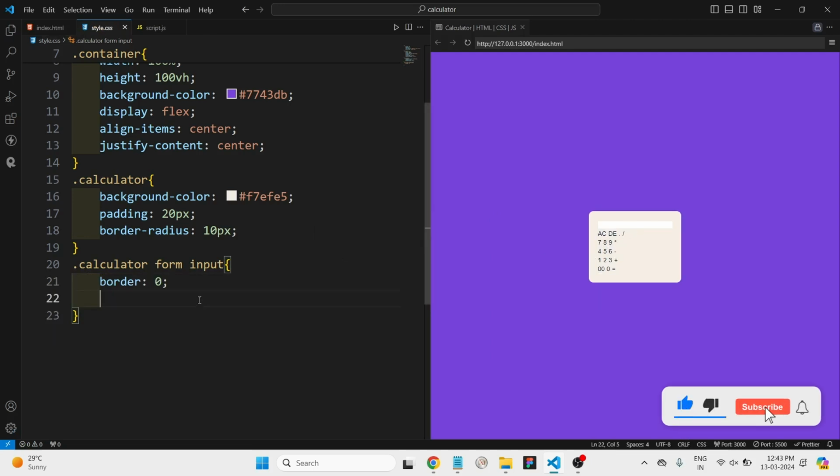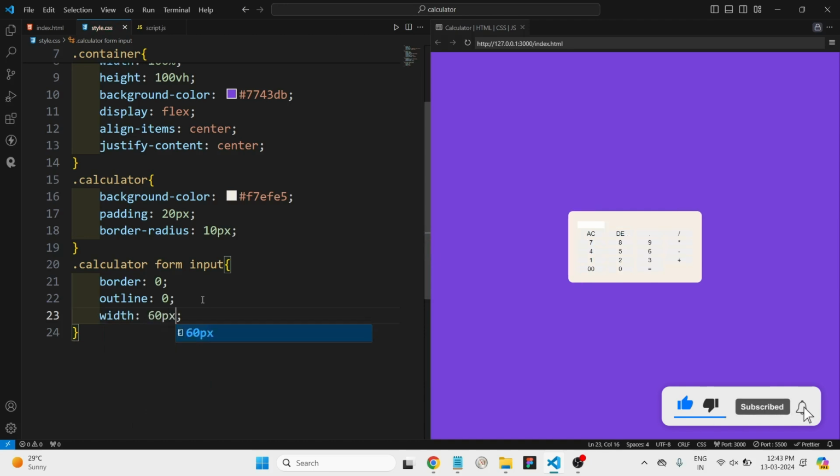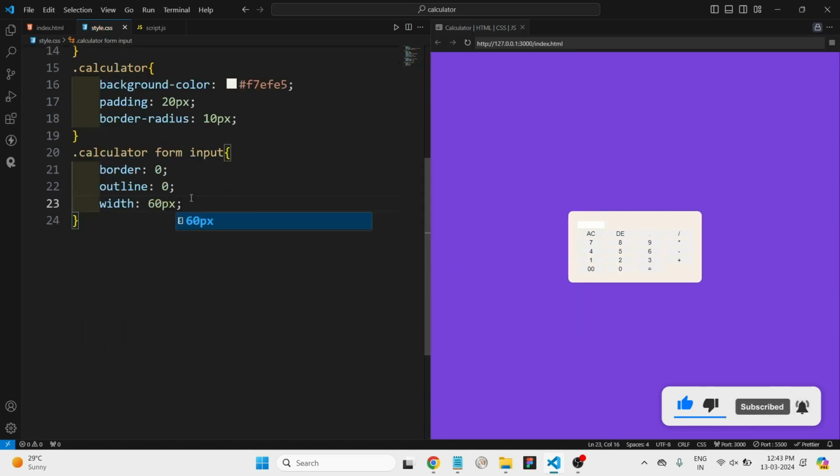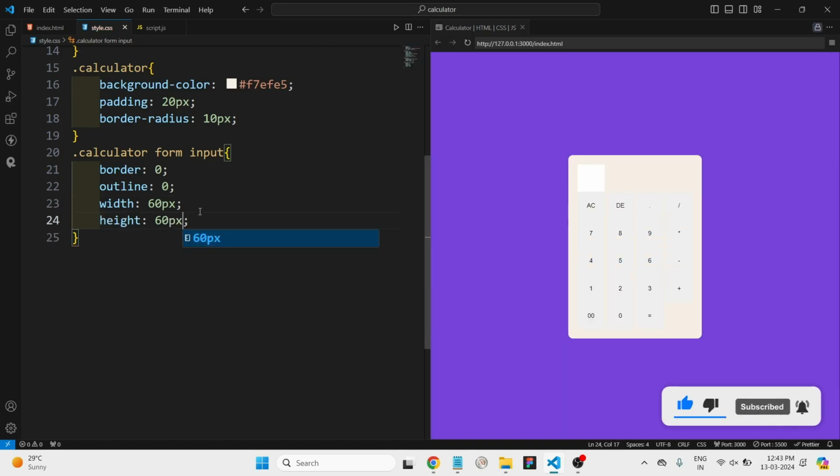Here we can see outline is equal to 0, and give width to the input, and the height also, give height 60 pixels. Next, border radius, give 10 pixels. I gave the same as here.